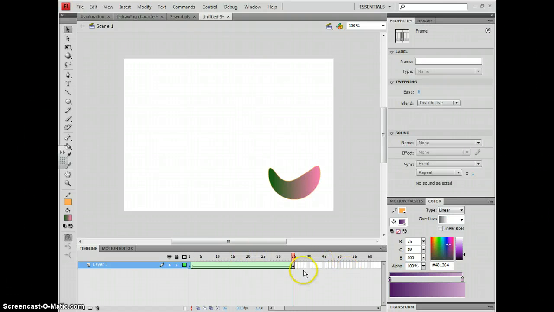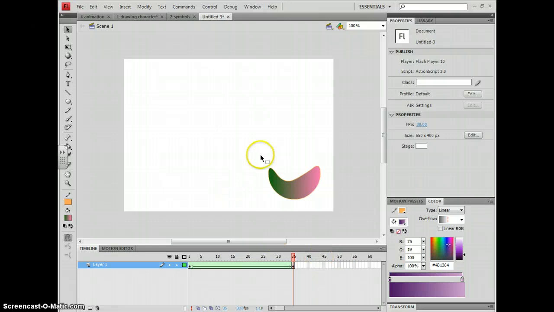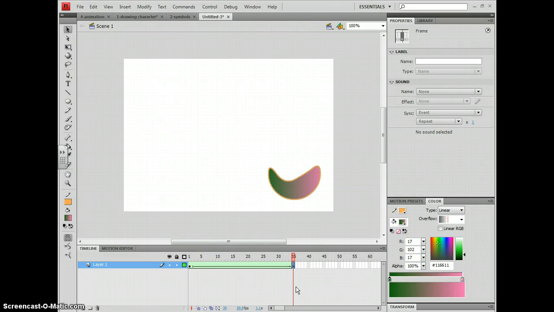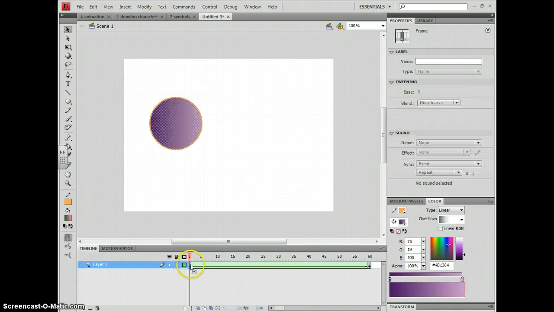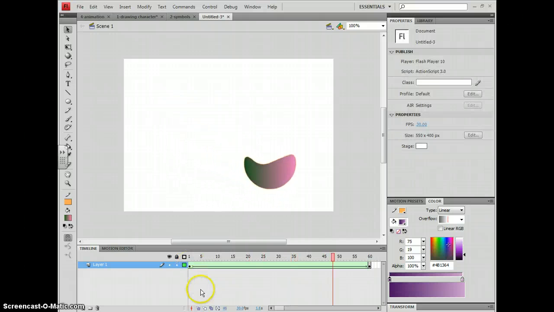Okay, now another thing that you can do with a shape tween is you can adjust the speed of it. Okay, so the closer the keyframes are together, the faster it's going to go. The further they are apart, the slower it's going to go. Now if I want to make it slower, I would click one time on that second keyframe, let go, bring my arrow back, and whenever I get that little rectangle symbol, I just press and drag down. So now it'll go significantly slower.